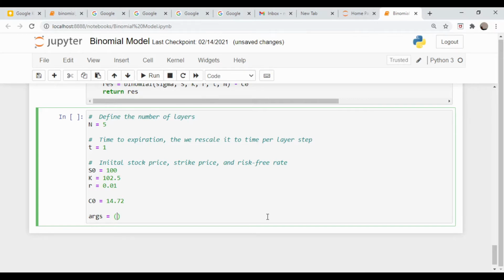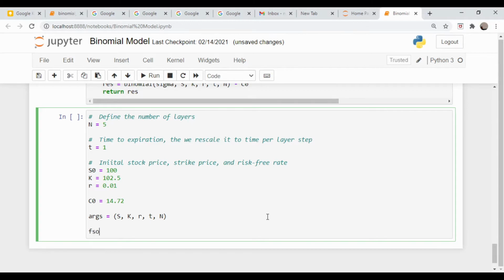And let's just do, actually before we do an fsolve, we need to gather all the arguments together, the additional arguments, which are S, K, R, and T, and N. And now we can call fsolve. So fsolve, objective function, or objective I think I called it. And we need to choose an initial guess, so let's just guess, I don't know, 25% volatility.